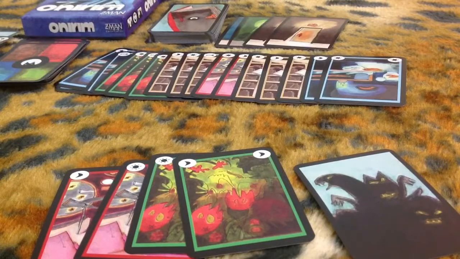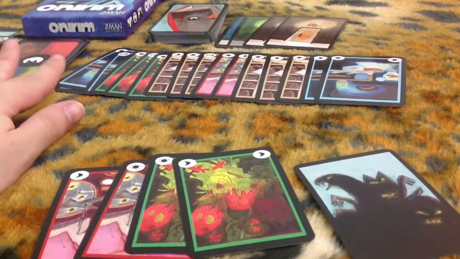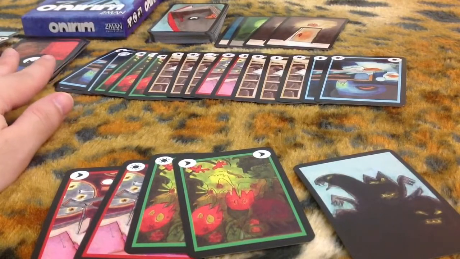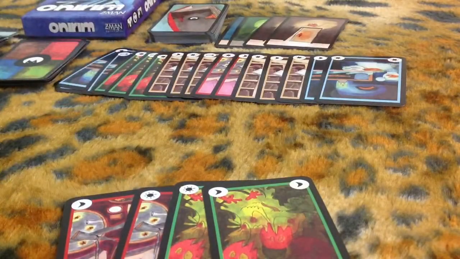Part of me wants to discard the next 5 cards of the deck just to demonstrate what that looks like. That's what I'm going to do. It might not be the best choice, but I haven't shown that option yet.